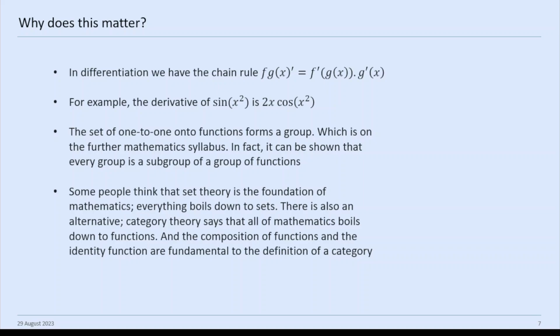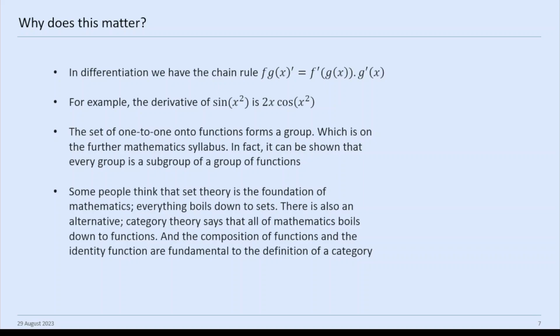It's really clever. The set of one-to-one onto functions forms a group. In fact, it can be shown that every group is a subgroup of a group of functions. So groups of one-to-one onto functions are particularly important. They're sometimes called permutations, particularly with finite sets. So it's fundamental to group theory, which is part of the further maths syllabus.